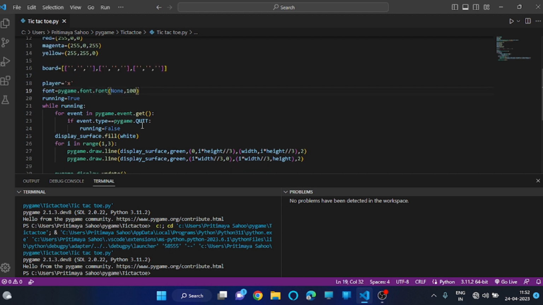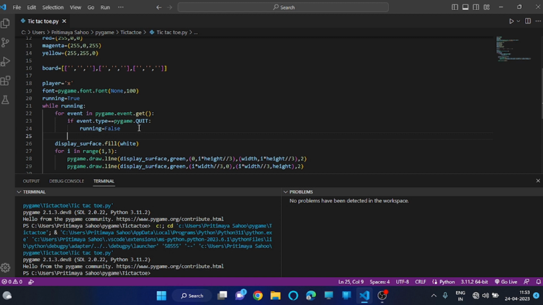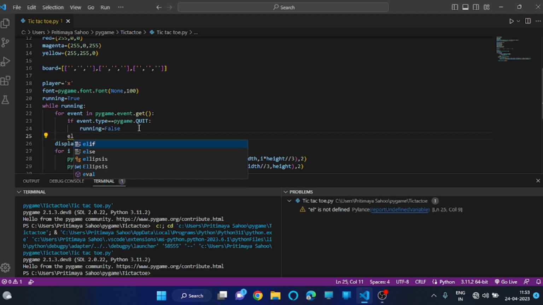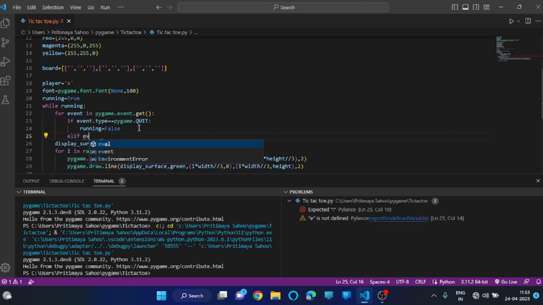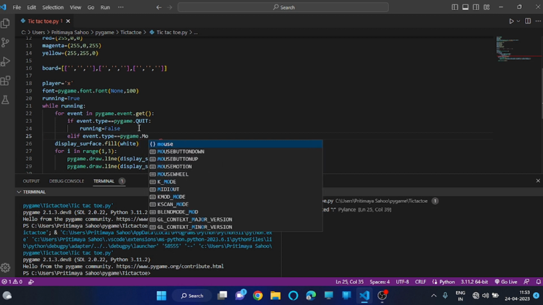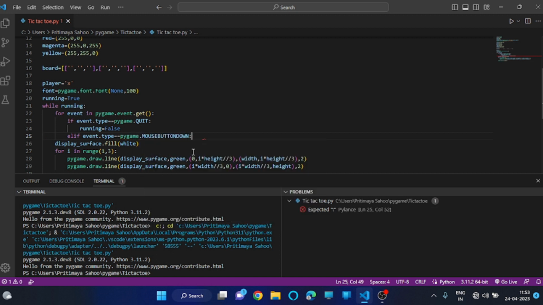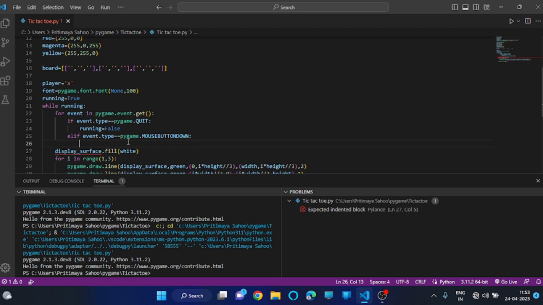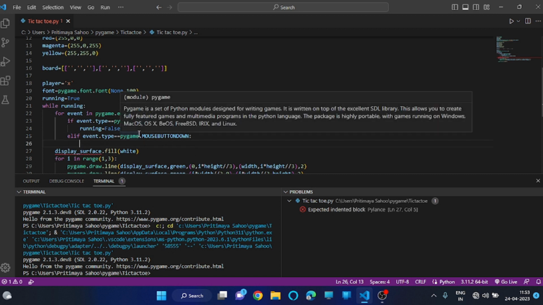Now we check the mouse button click event, and by clicking the mouse button the player can place cross sign and zero sign on the board. So for that we write elif event.type == pygame.MOUSEBUTTONDOWN. By this we check if the event is a mouse button down event.